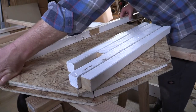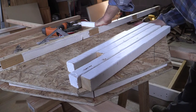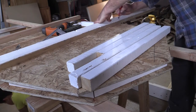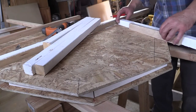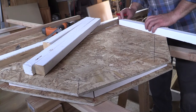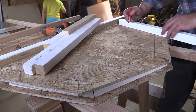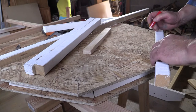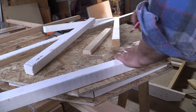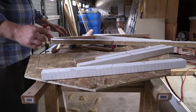Bottom piece. And I have... Got to cut the piece for this one.